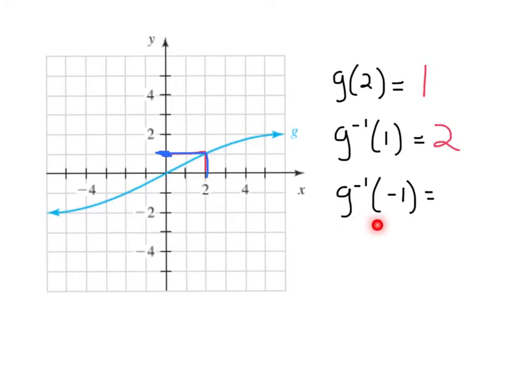Now how about g inverse of negative 1? Again, we're dealing with a function g inverse, so that means this number in parentheses, negative 1, is an input for g inverse, but it makes that an output for the original function g. So that means the y value would be negative 1 on the graph, which would be right here. And then we just have to go over to the curve and then go back up, and we see that the answer would be negative 2.